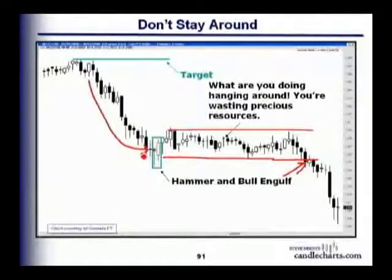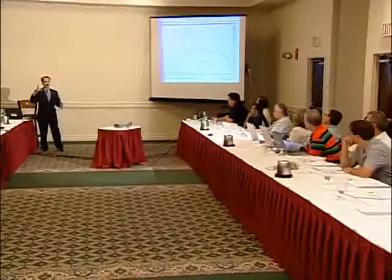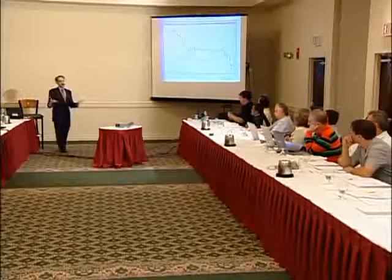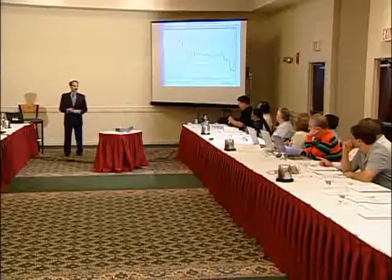Isn't the risk reward actually pretty good if you look at it? Oh, yeah, the hammer and the bullish engulfing pattern is a great risk reward. I would be doing this trade. The point is that when it was trading sideways for such a long time, I wouldn't be committing capital. I wouldn't keep the capital in there. So at that point, since you have the bullish engulfing and you have the hammer, why wouldn't you make the entry right there? I would. Right. There's also something called a time stop. If the market just meanders, your capital is being committed there. There are other markets where you could probably find much better risk rewards, much better trading opportunities. You don't want to tie your money up in a market that's doing nothing.